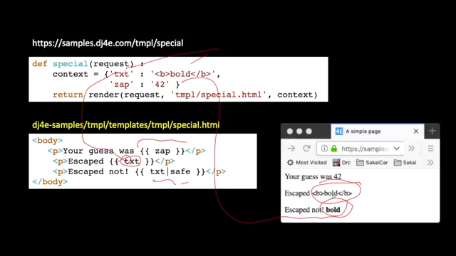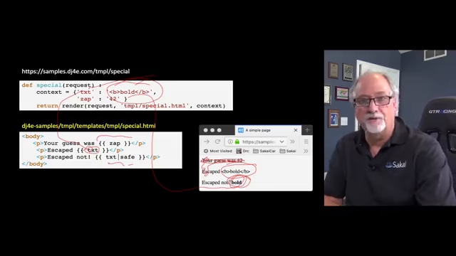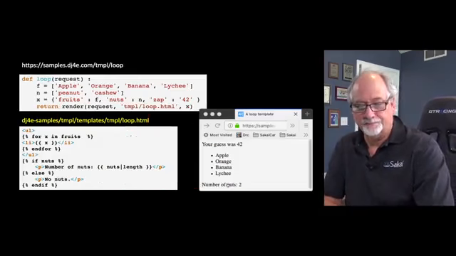Now, usually the bad folks that are trying to get into your computer are not just turning your text to bold, they're trying to run JavaScript. And all we're showing here is that whatever less thans and greater thans would be in that context value txt, they're going to end up literally in the document, and the browser is going to interpret them as HTML. I mean, there's just no way that somehow your browser knows the HTML that came from your program versus the HTML that came from a context variable, because by the time it gets to the browser, it's all one thing. And so it doesn't know, oh wow, that's dangerous. That came from a variable. No, by the time the response goes back to the browser, it's just a blob of text.